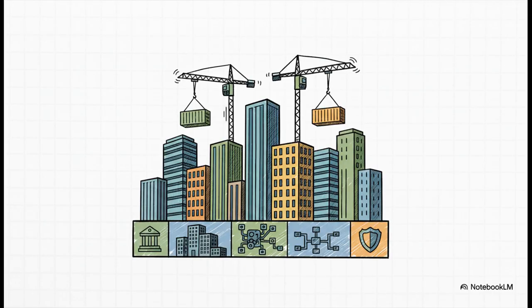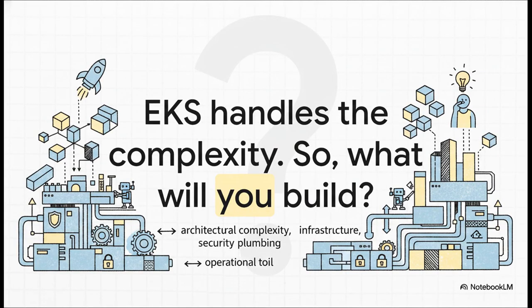So when you put it all together, the managed City Hall, the flexible buildings, the native citywide networking, and the integrated security system, what you get is this incredibly robust, secure, and automated foundation on which you can build your entire application city. Look, at the end of the day, EKS is designed to handle all that heavy lifting for you. The architectural complexity, the infrastructure, the security plumbing, and all that operational toil. It gives you a stable, scalable platform that's ready to go from day one. Which really leaves us with the most exciting question of all. What will you build on top of it?